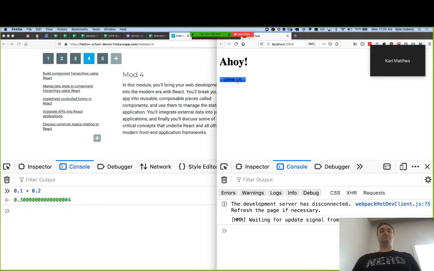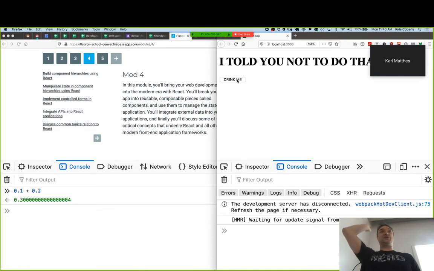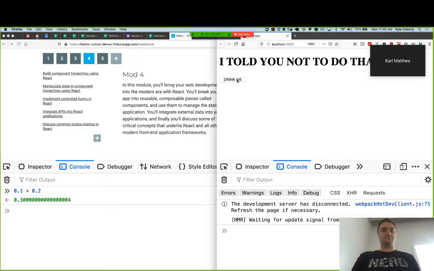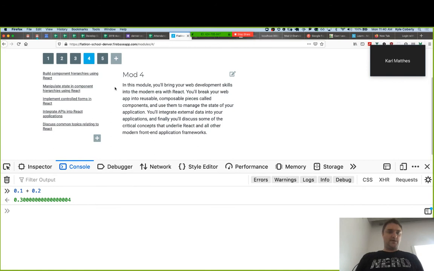Still works. Even like when I change it, still passes it down. Custom elements. So that is building component hierarchies, that is manipulating state in component hierarchies.